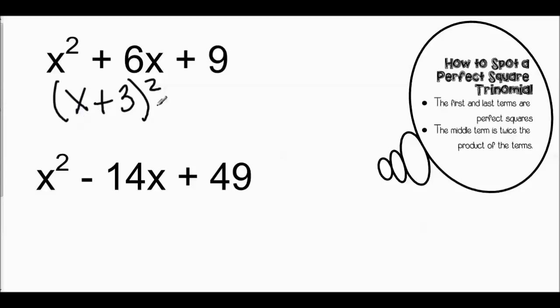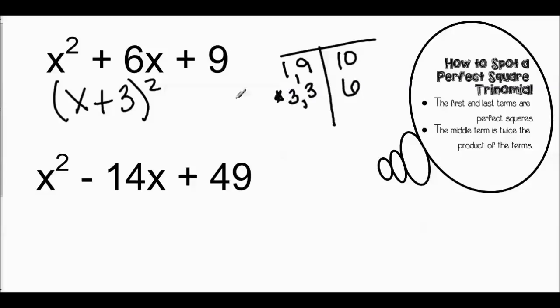If you had done it the other way with the columns, you would have had the factors of 9, which would have been 1 and 9, and that would have added to be 10. And then you would have said, okay, the other way I could do that is 3 times 3. 3 plus 3 does add to be 6. Okay, so there are my terms, and I would have (x + 3) times (x + 3). And then hopefully you would have noticed that those are the same and that you could just write it squared like that. You could still do the columns, but as you can see, it's a lot quicker if you can spot those perfect squares. Let's go to this next one.